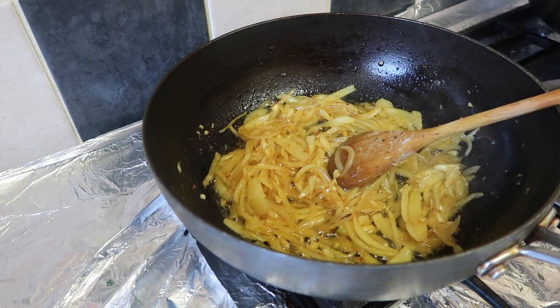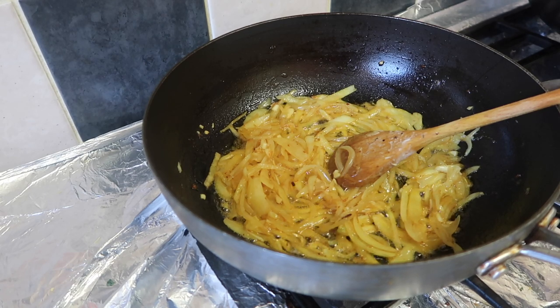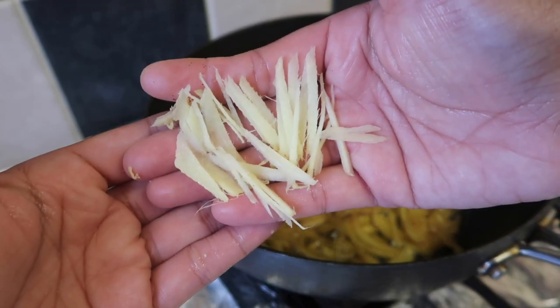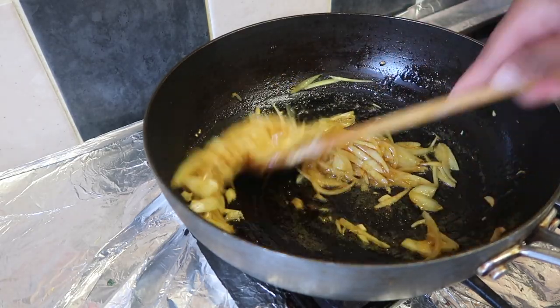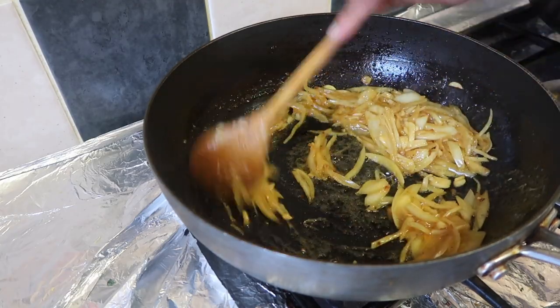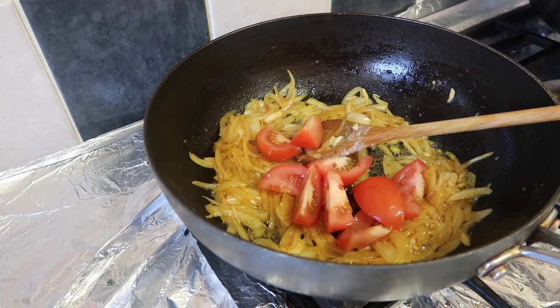And I'm going to put sliced ginger. Can you see? Ginger. The sliced ginger goes in there. If you have lemongrass at home, you can use lemongrass in that dish as well. Now in goes my tomato, sliced tomatoes.